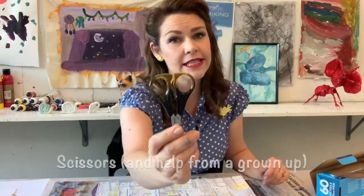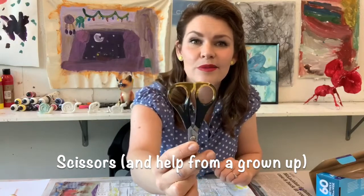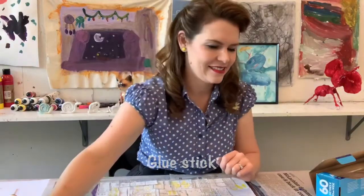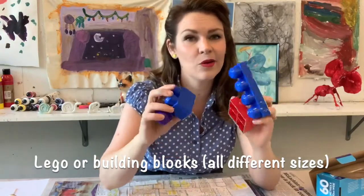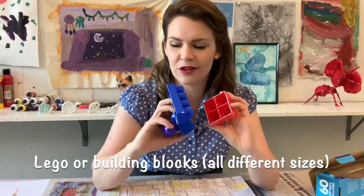You'll need a pair of scissors, remembering that if you have a little bit of difficulty with scissors or you need some help with that, you can get a grown-up or someone else to help you at home. A glue stick, some Lego or building blocks. This is a kind of Duplo, I guess. Doesn't matter what size or shape they are. They'll get paint on them, but you'll be able to wash that off later.